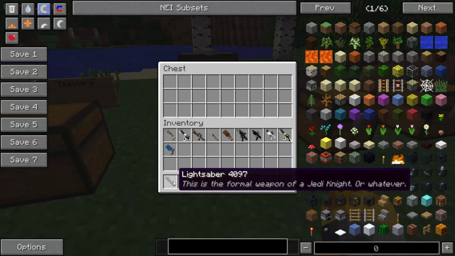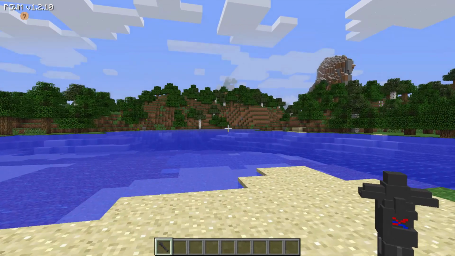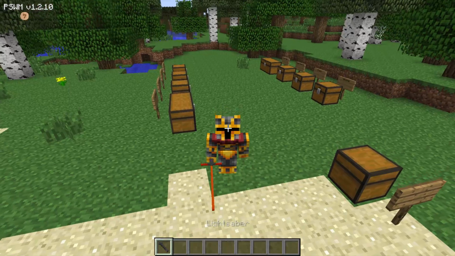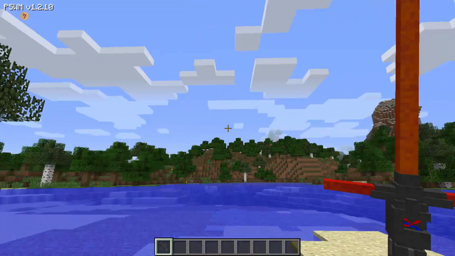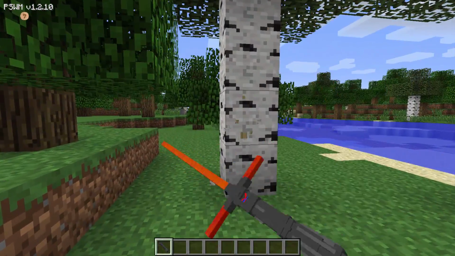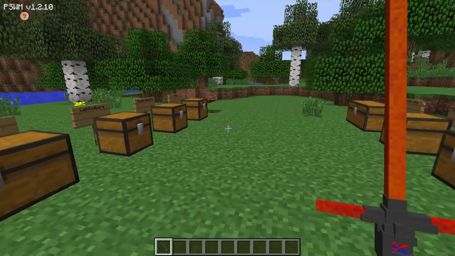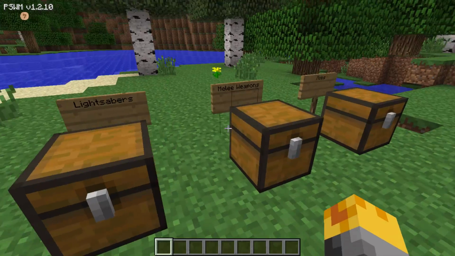So it says this is the formal weapon of a Jedi Knight or whatever. So this is perfect to go and find Mark, really. Look what it does. I'm going to go on this mode here. You have to push shift and right click. There we go. Look at the lightsaber. That's the one from the new Star Wars, The Force Awakens. It is pretty cool. So look at it, that is so fancy. It can actually be used to chop wood, but it's not amazing at all, which I would have expected it to be. But it's an amazing weapon. I am going to keep this in there just for now. We might need it later.